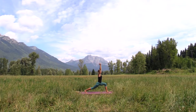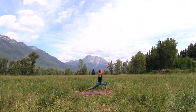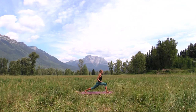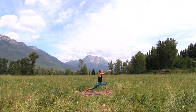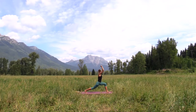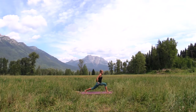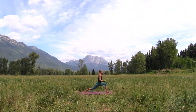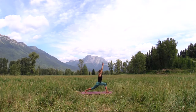Take an inhale here. Exhale, making fists. Pull the elbows in and victorious breath, Ujjayi breath. It's as though everything is so powerfully hugging into this midline. You feel almost as though your feet want to lift up off the mat. Take three more like this. Now on your fourth one, rise up.